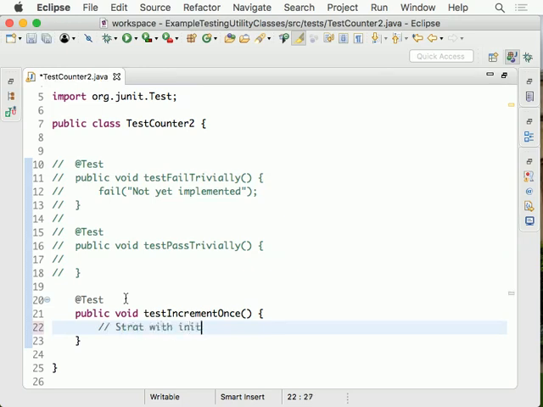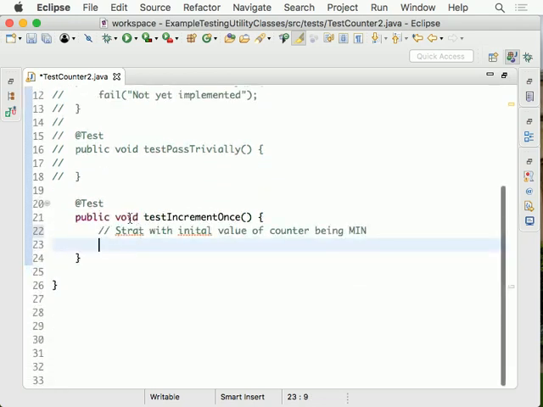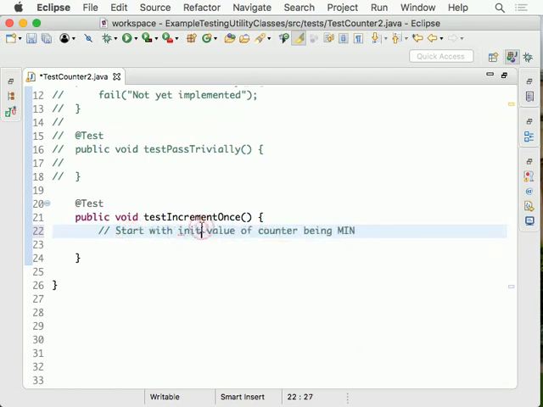Start with the initial value of the counter being the minimum. I can already make an assertion: assert true. We kind of saw this last time briefly. This is one of the assertions that's very commonly used, which means I'm asserting some Boolean expression which must be true in order for this assertion to pass.